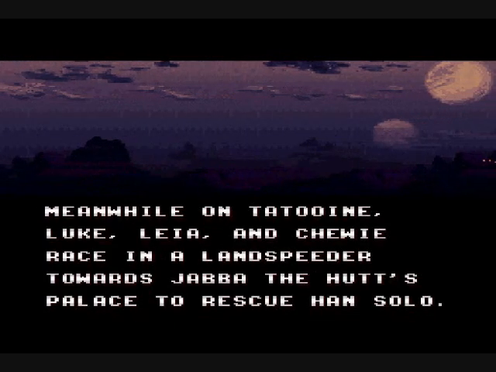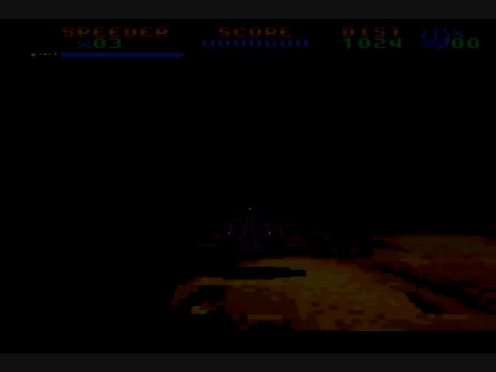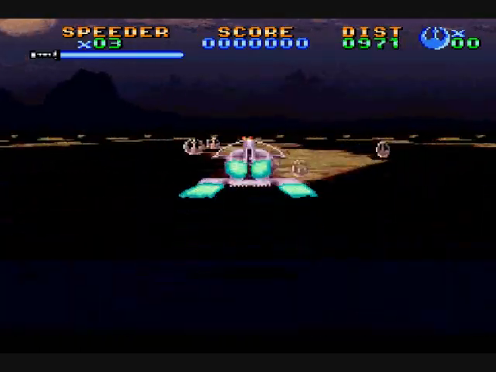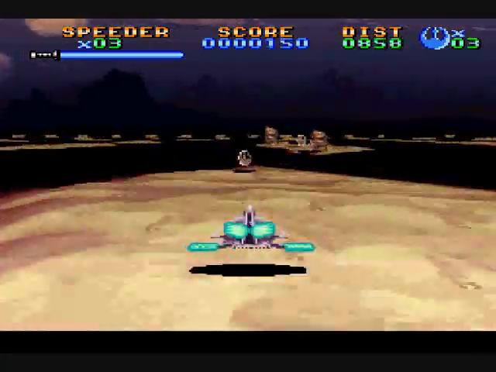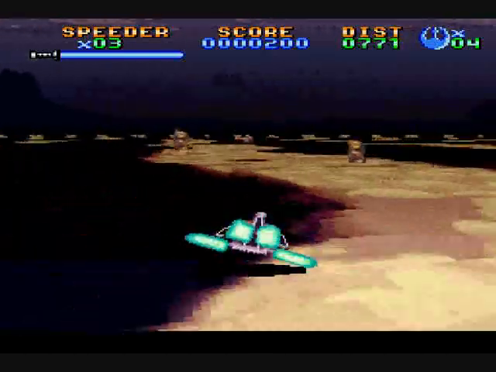And so, we, as Luke, Leia, and Chewbacca go on a land speeder towards Jabba the Hutt's palace. So we go ahead and start off with one of the vehicle stages. And basically, all you have to do is hold B, because you speed up, and then press Y to jump and not fall in pits like I almost just did there.